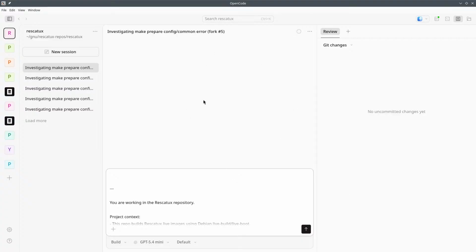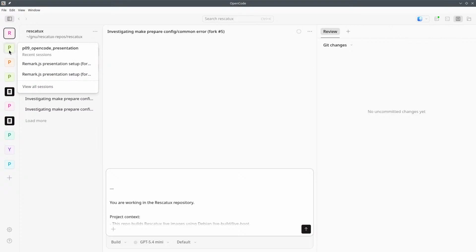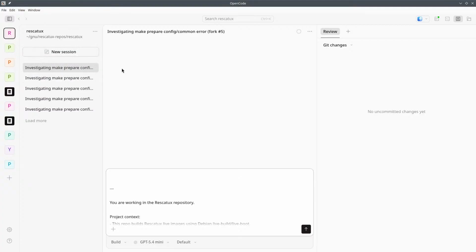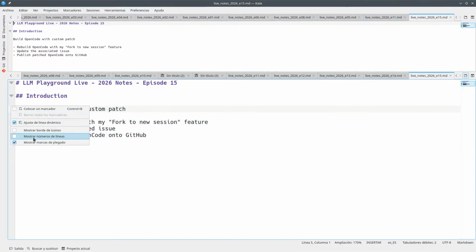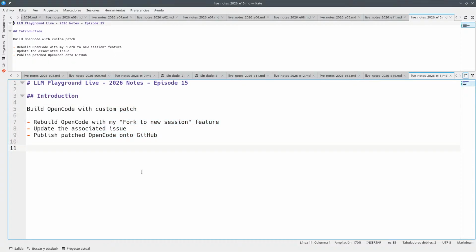What I want to be doing is put my patches on this, because I've seen some problems with some of these sessions which are not saved properly, and I want to know if it's something from my computer, my work PC, or from OpenCode.